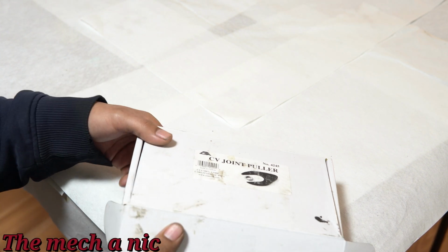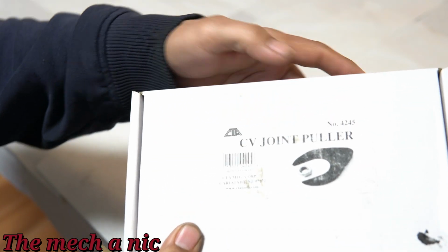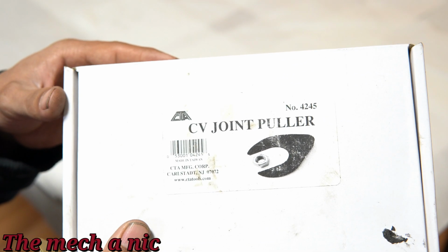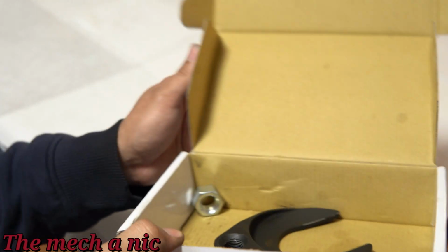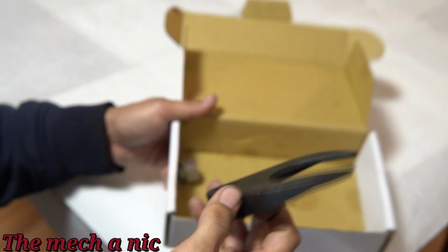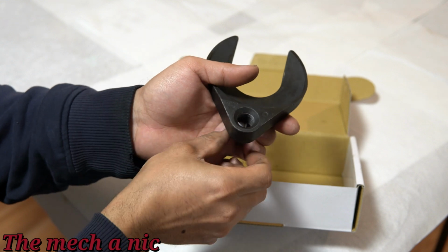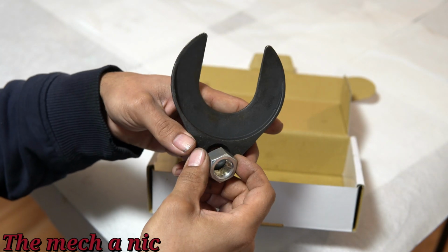All right, so next up we have a tool made by CTA. It's a CV joint puller, and it just attaches to your slide hammer. You can see right there. There's pretty much nothing in the box besides the actual tool and a lock nut, as you can see. So let's go ahead and get this out of here. You would attach this to your slide hammer and then put the lock nut on it to pretty much lock it in place so it doesn't move.